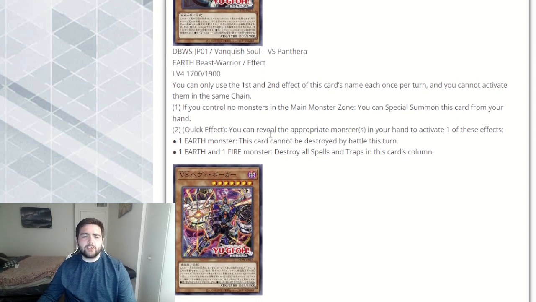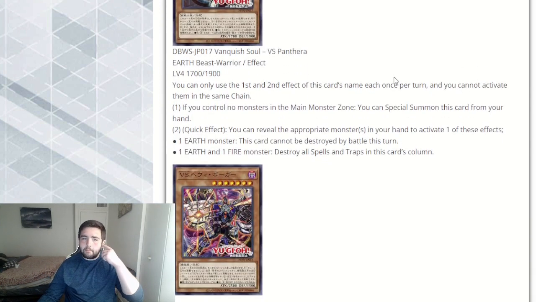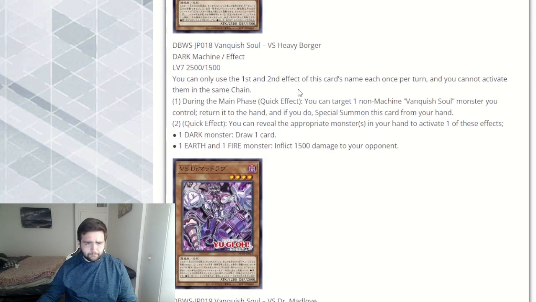Second effect here, quick effect. You can reveal the appropriate monsters from your hand to activate one of these effects. If you reveal one Earth monster, this card cannot be destroyed by battle this turn. If you reveal one Earth and one Fire monster, destroy all spell/traps in this card's column. Okay, kind of the same interruption as Raiden had on top, but again, people can always play around things like that. So hopefully there's something in the archetype that makes it where maybe they can move or whatever, but again, people can always just play around that. But I do like that extension effect. That is actually very good.